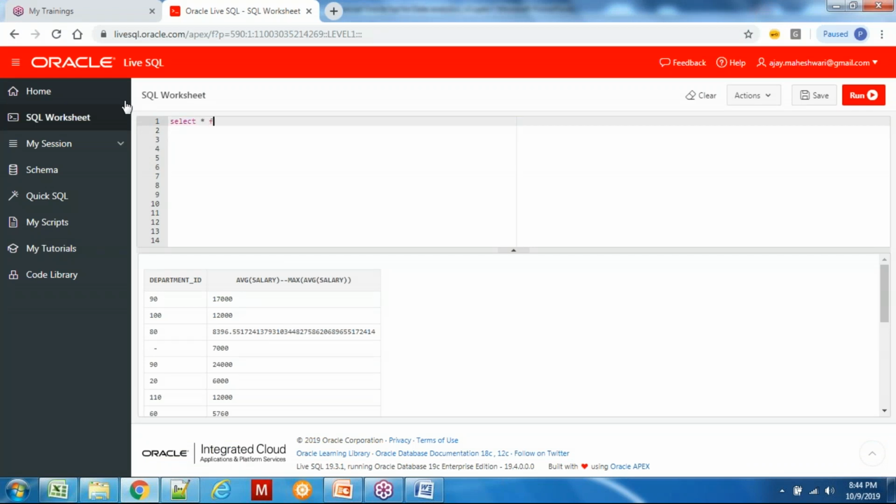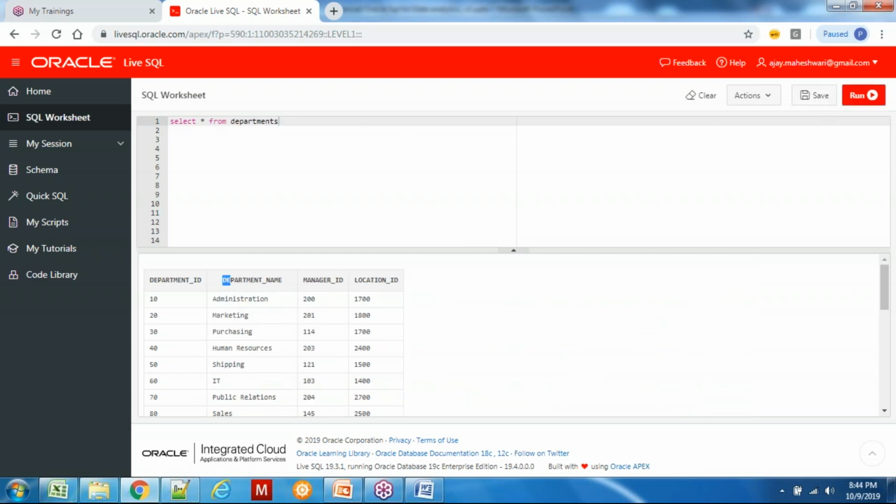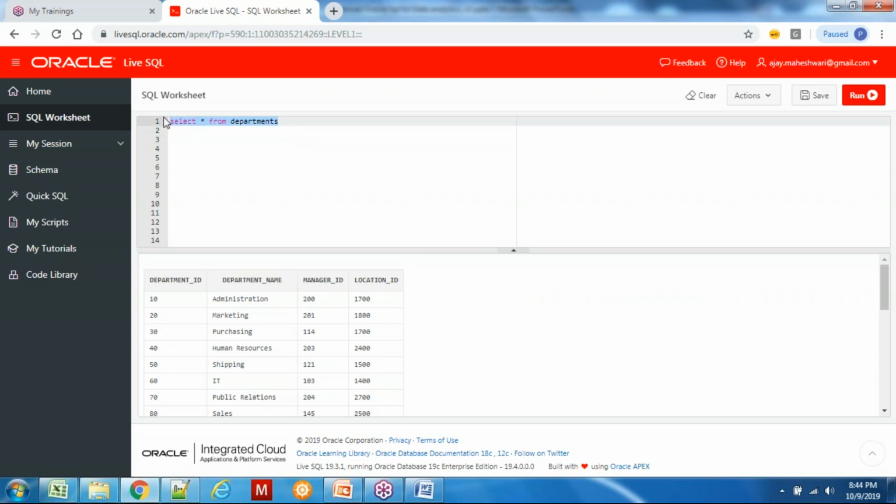Okay, if you run this, I don't have a department name column here. See, I don't even have a department name. I just have a department ID. Okay. But if I run departments, I have a department name here. So I want to see which employee works for which department. So of course I have to get the data from both the tables. So that's what we are going to learn this coming Sunday.